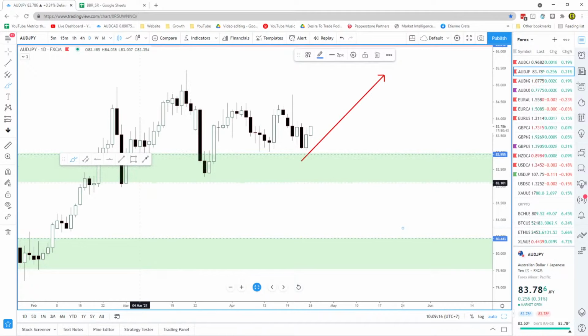But once price gets closer to these lows over here, that's when I'll be looking to take a buy trade on this pair. But it's going to take a bit of time, I think, for price to break these lows over here, because we want to get a good price in this pair, of course. We don't want to enter too far, and that's why I'm waiting for this zone over here to enter my trades.